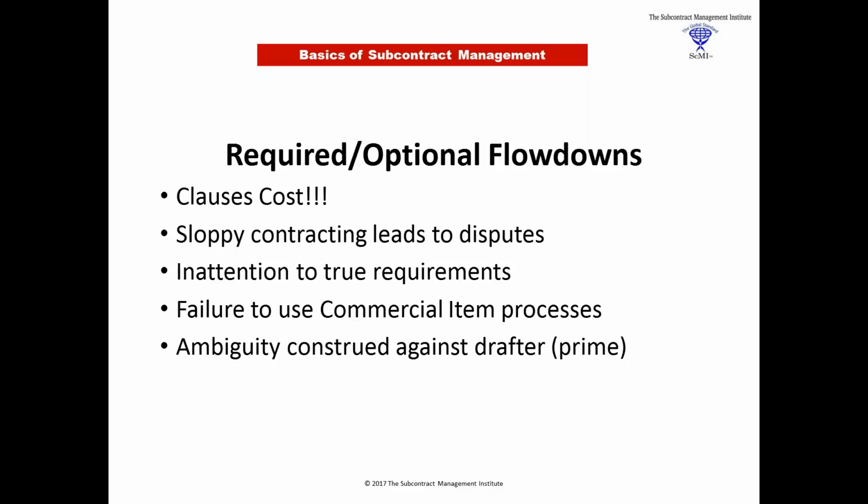You tailor the clauses appropriately, and you don't stick prime contract clauses directly into a sub, because under the prime contract, the government has rights that the prime contractor will never have. There are things a contracting officer can decide that the prime contractor cannot. There are things that the prime contractor will have a right to do, such as an appeal to a board of contract appeals, that a subcontractor will never have.